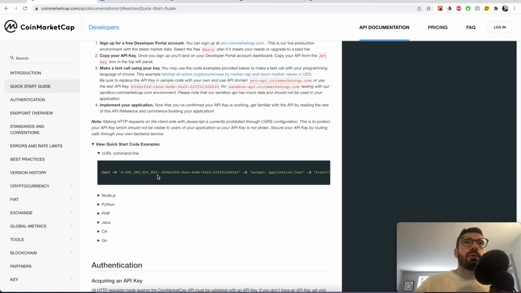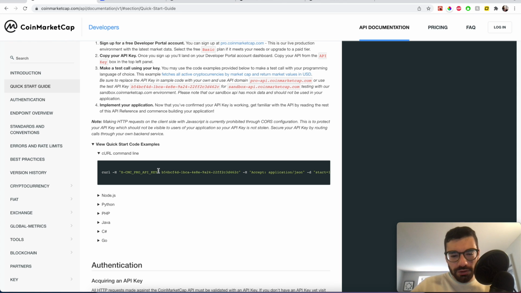What this means is that when we're sending a request from our Next application, it needs to have that header assigned with the key. And CoinMarketCap will look at that key. It'll say, okay, this is the account that's set up with it. This is the request. And then it uses that to keep track of what you're doing. Like I mentioned, they don't want a circumstance where people are just hammering their API for free.